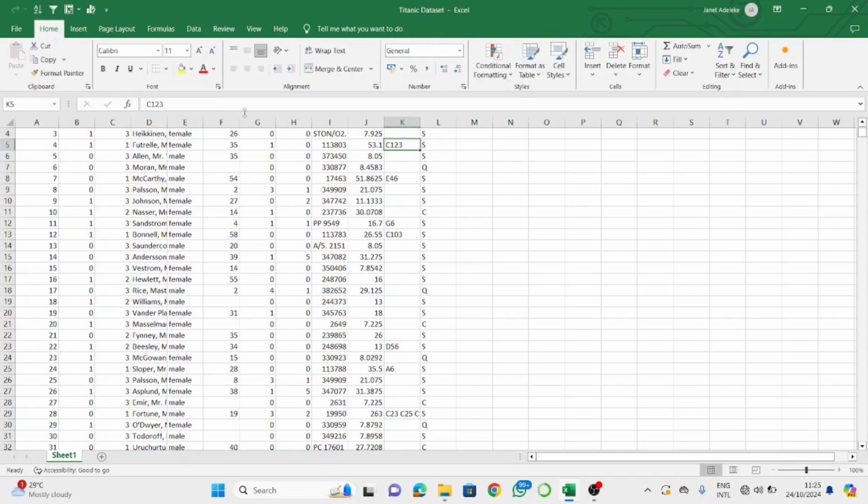Another thing is alignment. You can use everything here to align your data set, maybe to the right, align left, and so on. Let me explain what merge and center does. It works for multiple columns. Most people use it for multiple columns, and when you use merge and center, it's going to put everything together into one, at the center.